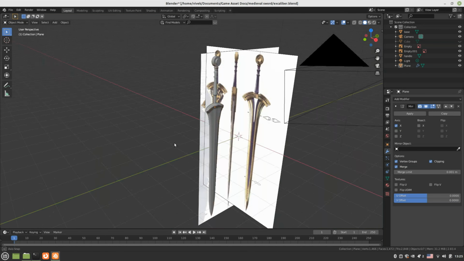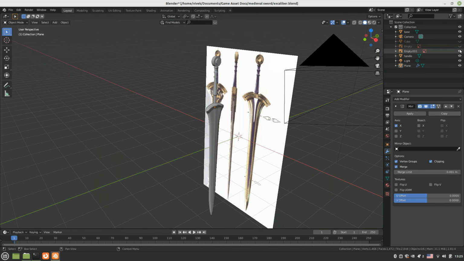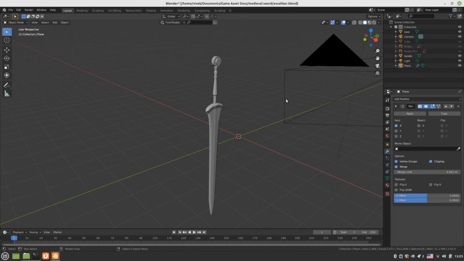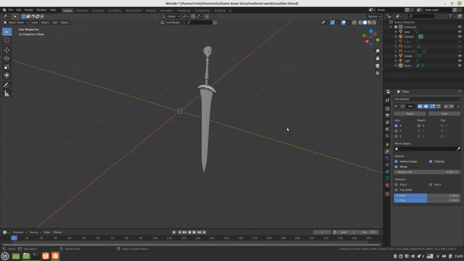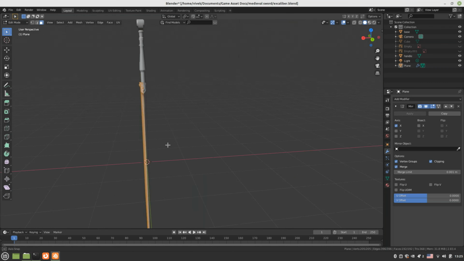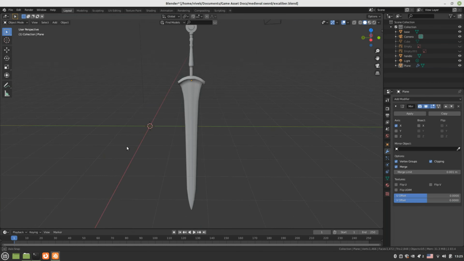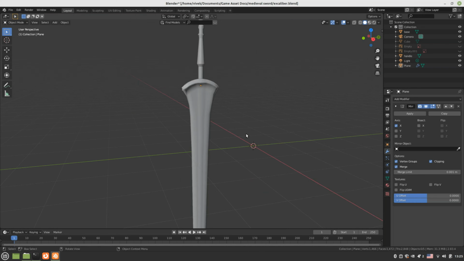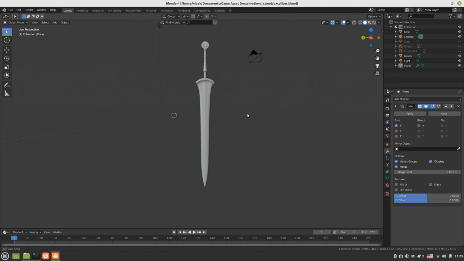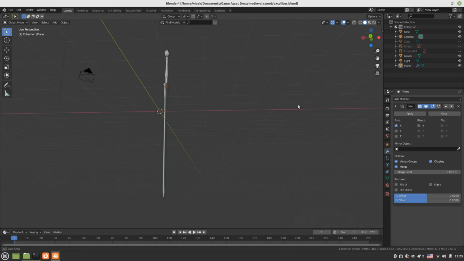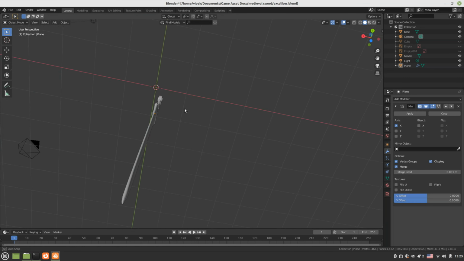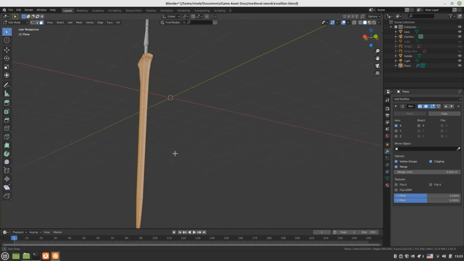Okay, it's good. Now suppose we switch off the empties. Looks quite good, right? A sword, even this way looks quite good. Now we need to make some designs, okay, which we are going to do in the next part.